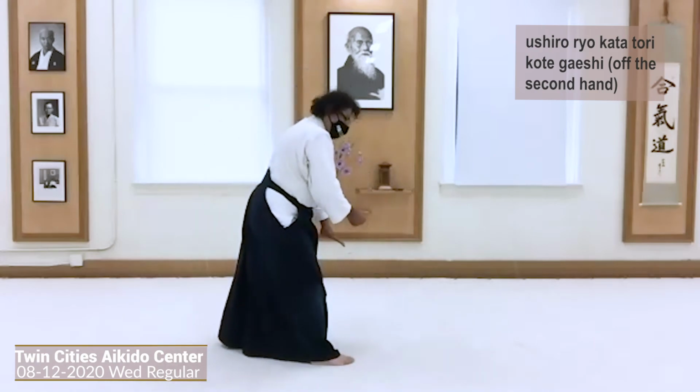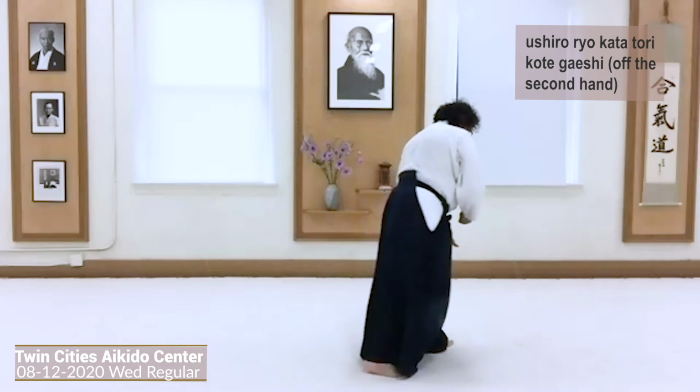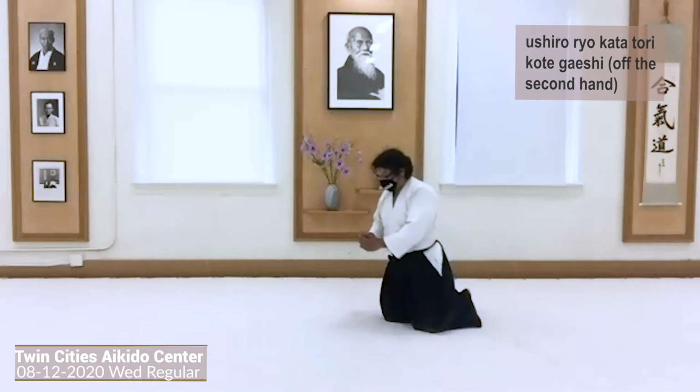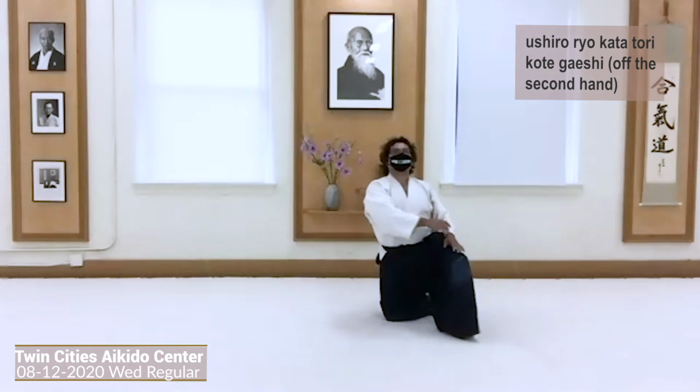The left hand goes inside their elbow, left foot comes around, right foot comes around. Left knee down, right knee down. And then bring it in and hit. Okay.